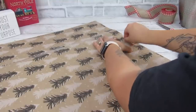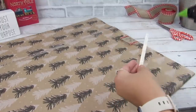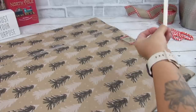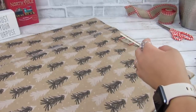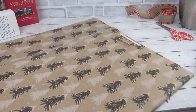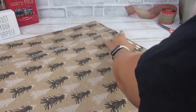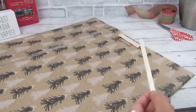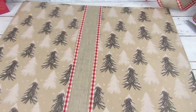Now that our ribbon is cut, it is time to hot glue. So I'm going to start with that center piece and I am going to hot glue the back, and then I wanted to reinforce it with some craft sticks just to make sure that when we are actually applying our Christmas cards to this foam board piece that the ribbon stays in place. So a little bit of hot glue first on the ribbon and then some craft sticks to secure.